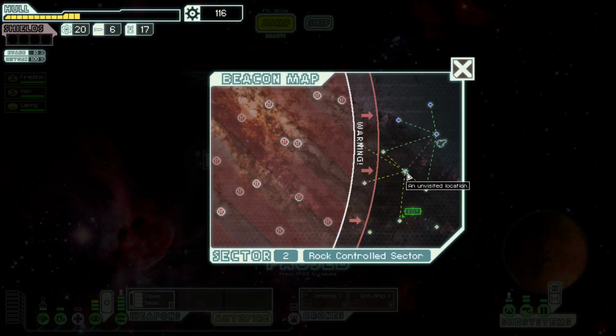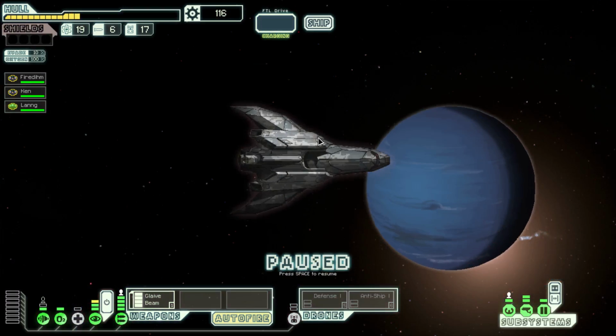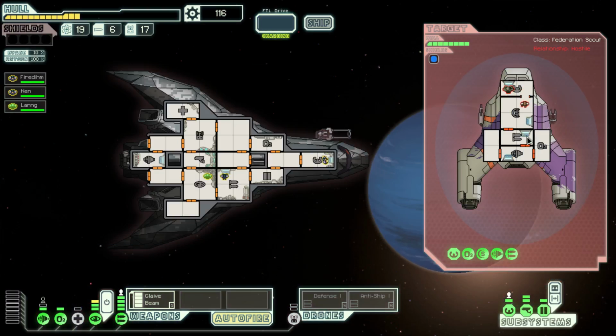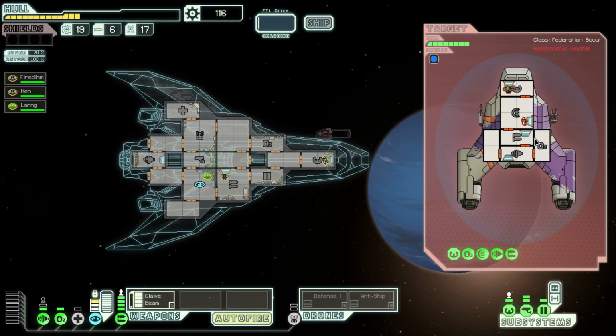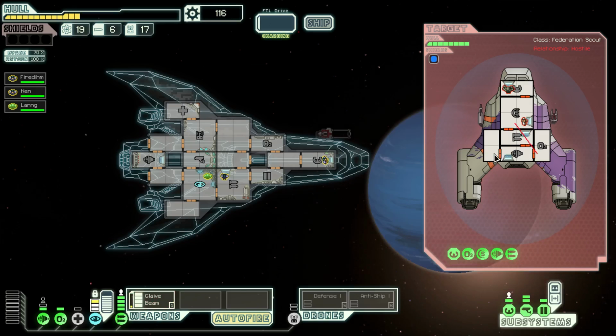Alright, gonna go here to see if that last jump is something we want to make. And what is the proper spot? I think we go like this. Shields first, and then he'll die in one shot. Do, do, do, do, do, do. I just love this music. It's my favorite music out of all the FTL sectors.